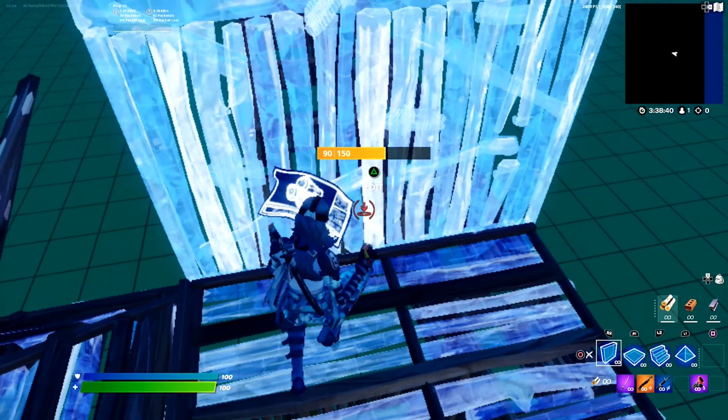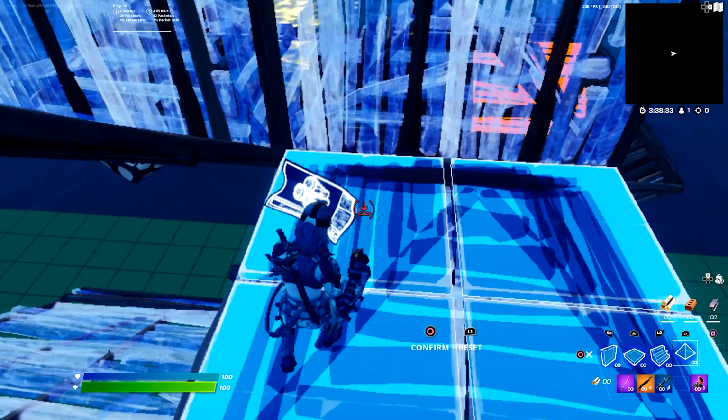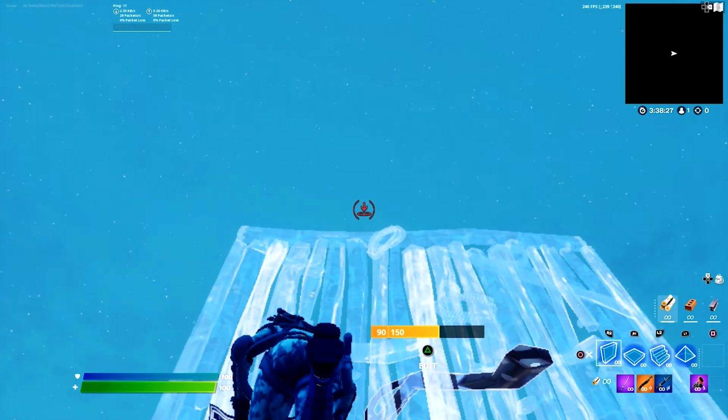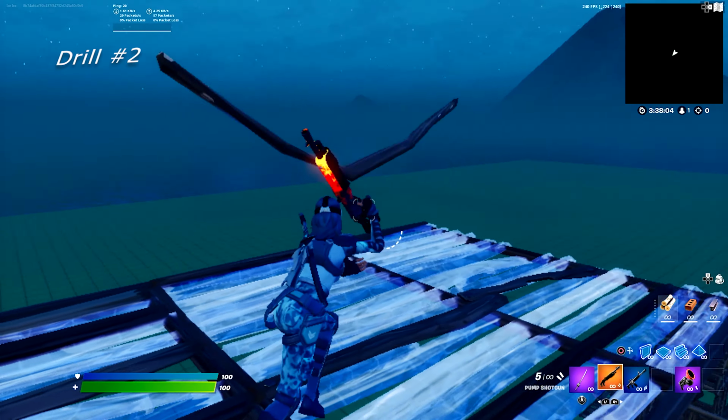Moral of the story, boys, don't place extra builds. Practice not placing extra builds. When you're actually in a fight, worry about that a little less, but when you're practicing, practice not placing extra builds, okay? All right, guys, drill number 2.